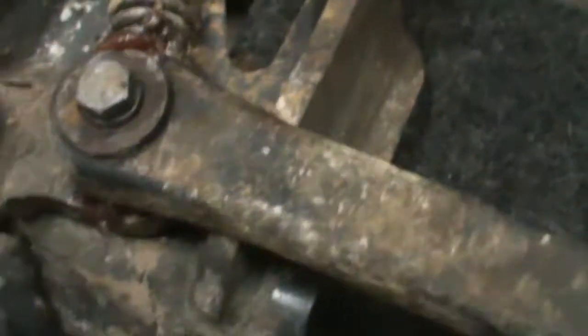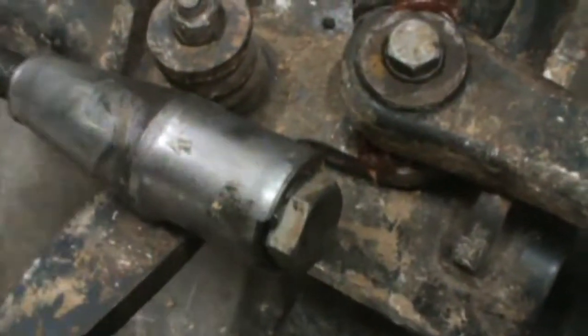So this is what I did. I took a piece of wood, went from one side to the other, took a jack, and then took a bolt. Of course, it's all back together now, but where I took this grease fitting out, put the bolt through that hole small enough that it could fit through that opening, and then use my jack, and the bolt would put pressure against that head and push it into those shoulders long enough for me to unscrew the nut. So that's what I did, and it worked.